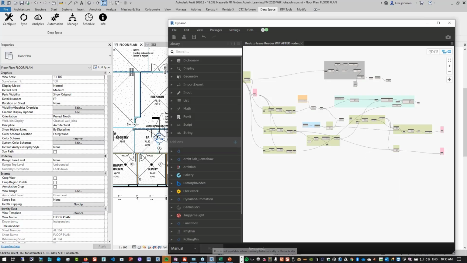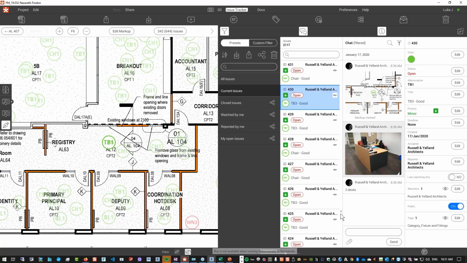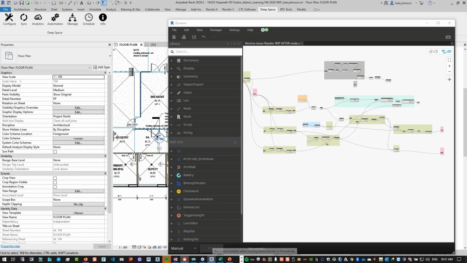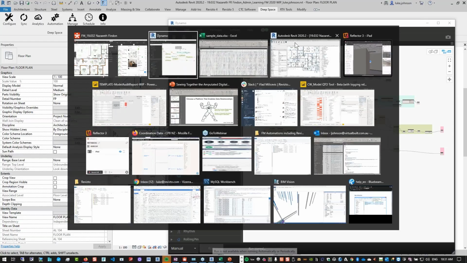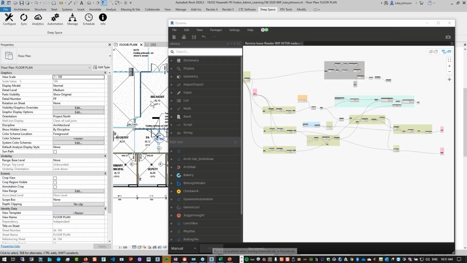So I initially built this to run across all the issues in the project. So there was about 700 odd issues in Revizto. Oh, 2,000. Yeah, so it was a lot, and just in that particular Dynamo that I've got running there in the background, I had it set basically to just work off the sample data set that we exported. So it was all running on my other screen 2 seconds ago. So hopefully it gets the job done.